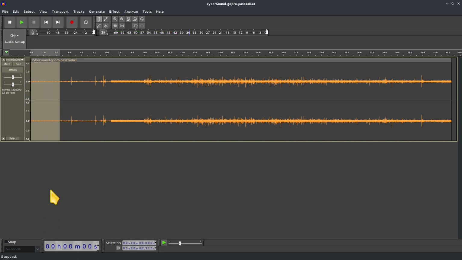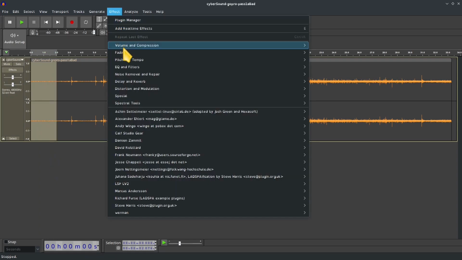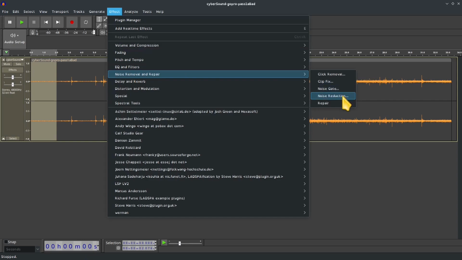So first thing we're going to do is highlight the area. We know that we have some clean, dirty noises. I try to pick up about 1 to 3 seconds worth, and listen to it a few times to see if you can tell if there's any other noises. After that, we go to Effects, go to Noise Reduction. Then you're going to click on the Get Noise Profile.